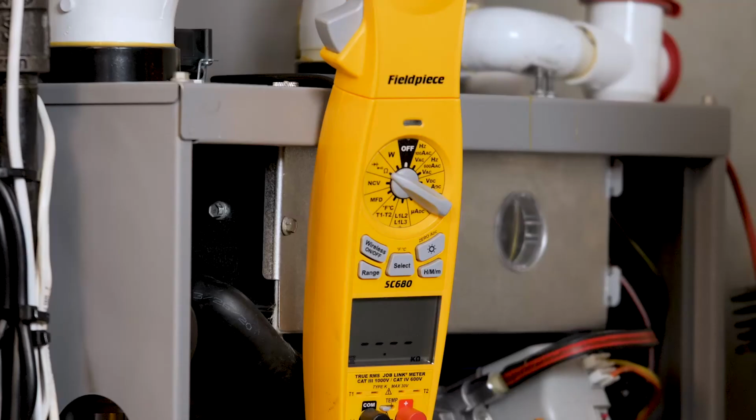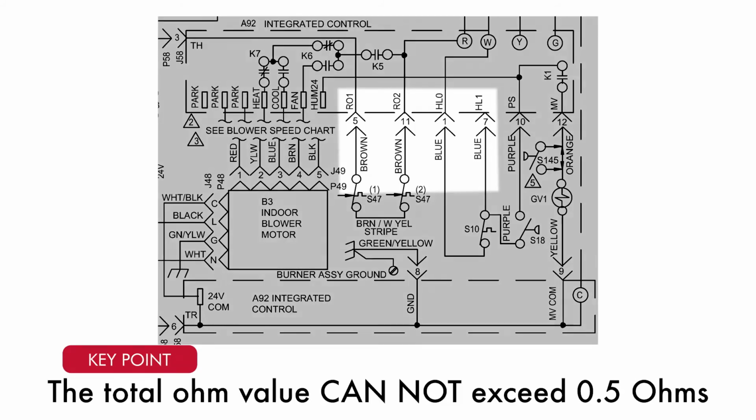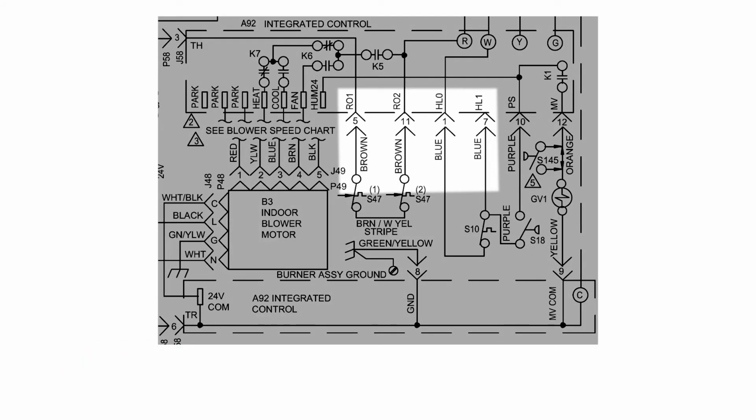Measure the ohm value of the entire limit string. The total ohm value cannot exceed 0.5 ohms. If the reading is higher than 0.5 ohms, you should then test each of the limits individually.